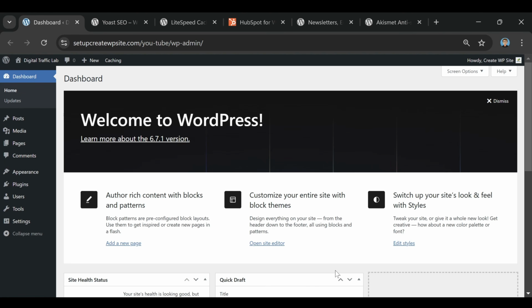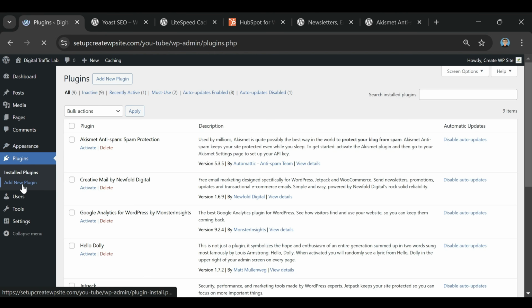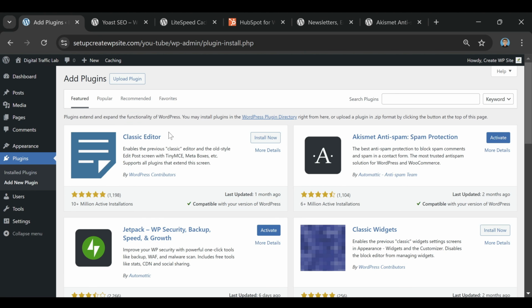All right, so now I'm back here on my WordPress dashboard, and we're going to go over, like I just mentioned, the plugin section. So again, to get to the plugin section, you just need to go over here to the left sidebar and click on plugins. And if you want to check out all the different plugins, all you need to do is click on add new plugins. And those plugins that you've seen on the previous page, those are plugins that have already been installed on this site. And now depending on who you sign up with, what website hosting provider you use, they might possibly install different plugins that maybe they have partnerships with. So you might have some different plugins on your site depending on who you go with.